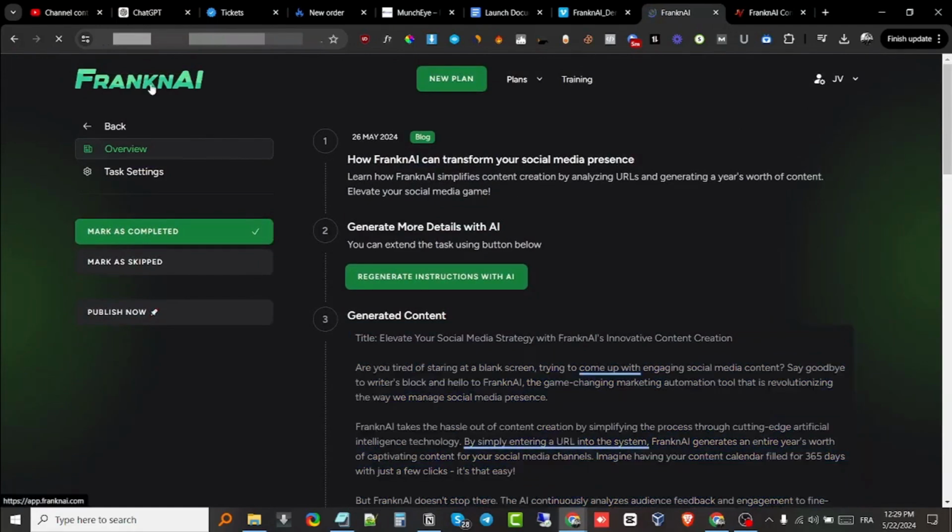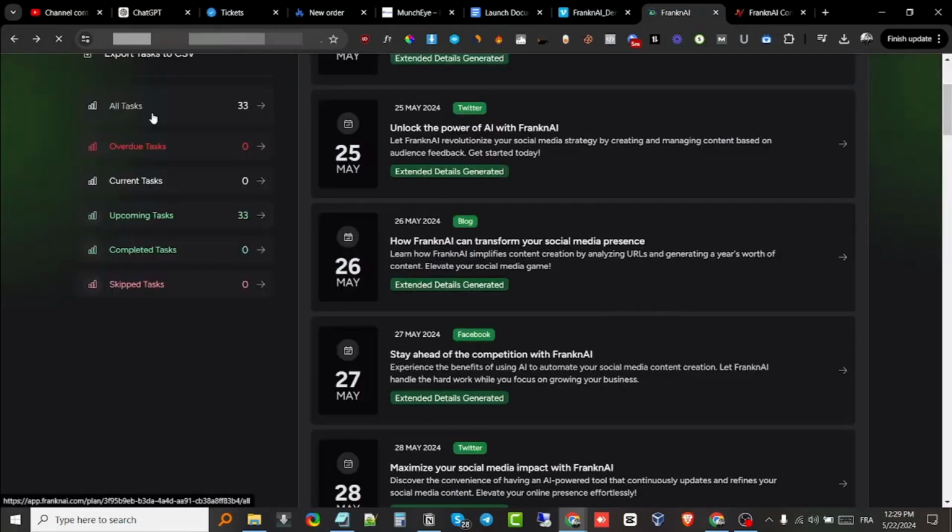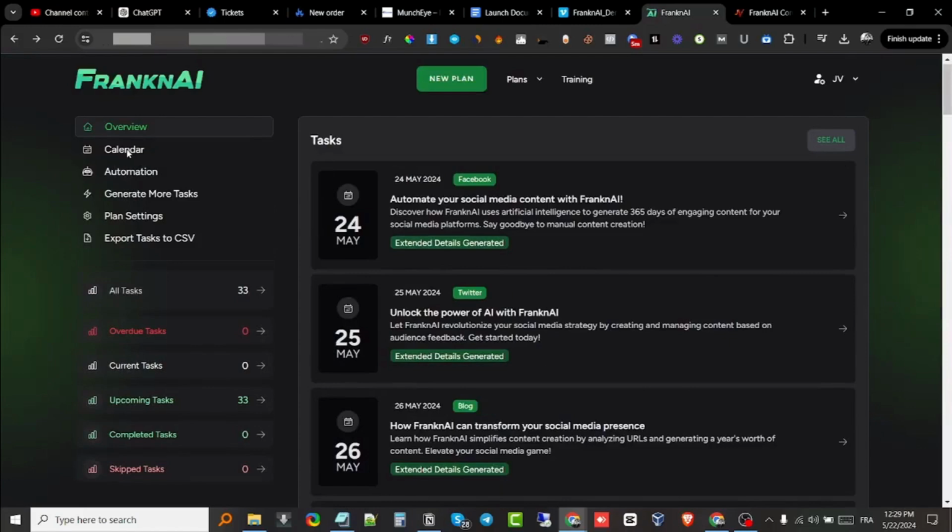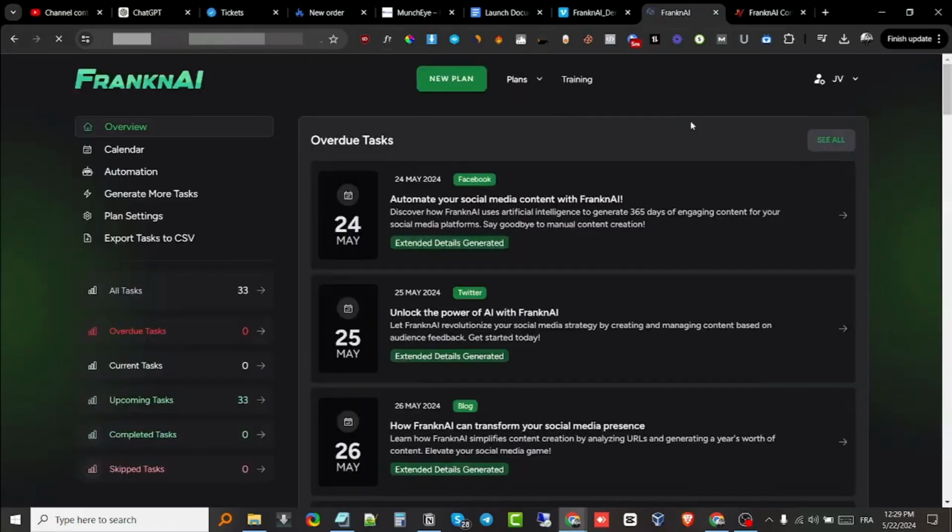It's very, very simple. And then you get to also view your calendar. So if I go back right here, I get to check out my calendar and see all the tasks that I have to do in the next month or week or even few months.